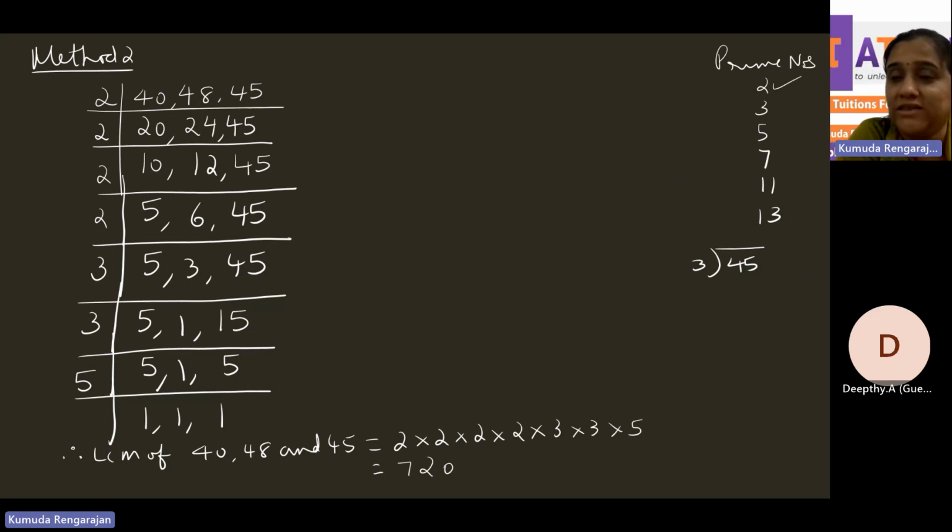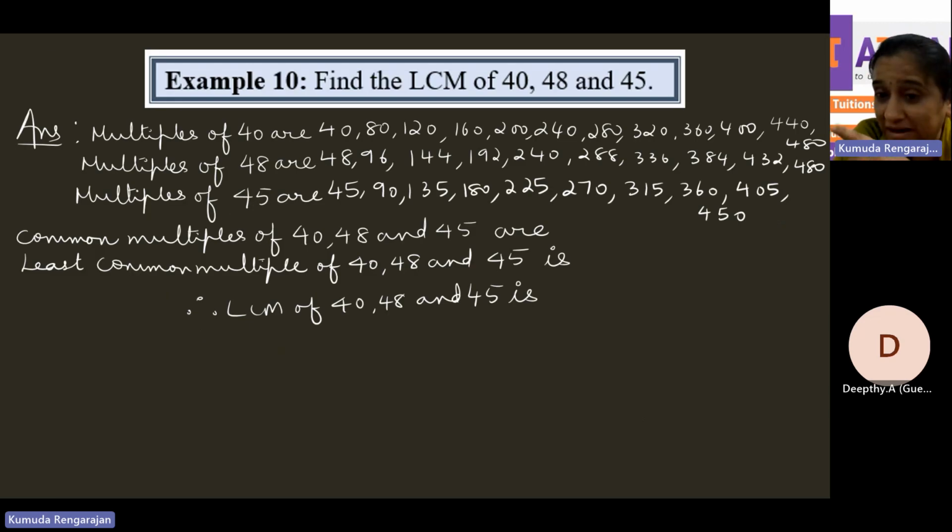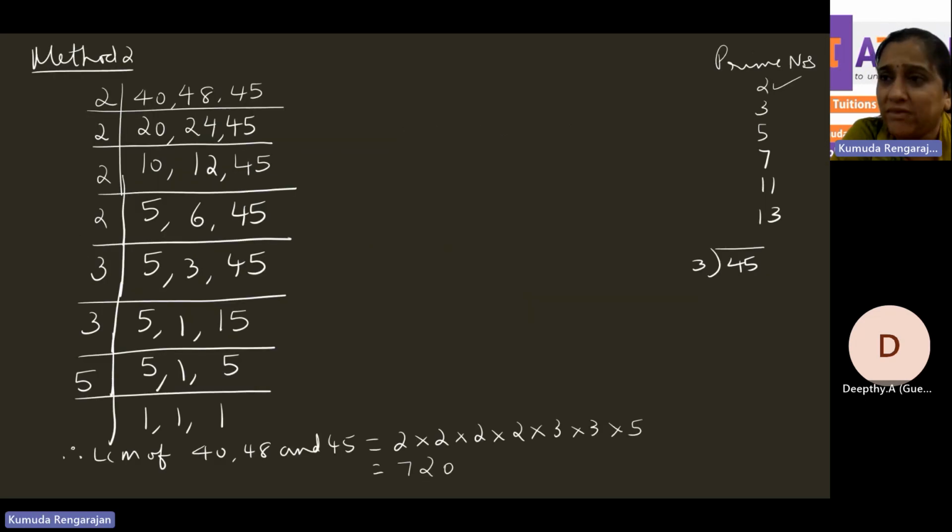Now, we found out that the LCM is 720. So you should go on till you get 720 here. You must keep writing the multiples till we get 720 in all the 3. See, what I was trying to say is when it's very lengthy, when you're not finding even one common multiple, you find the LCM using this method. So 720 is the first common multiple. In all the 3 numbers, you should go up to 720. Don't go beyond that. You can stop. Only one multiple will be common.